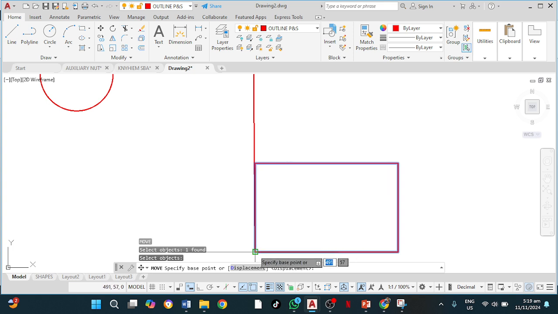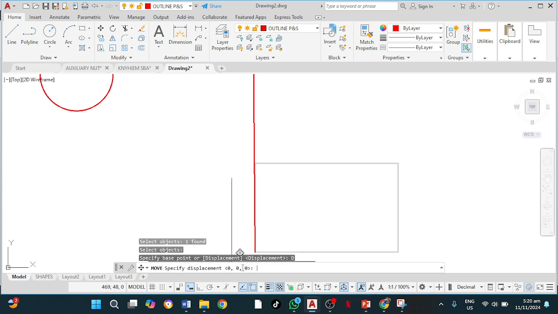In this case, I would like this to move 50 spaces to the right and 100 spaces upward. So my coordinate in this case would be 50 comma 100. For that, I need to click on displacement or type D, enter. So left click on displacement.